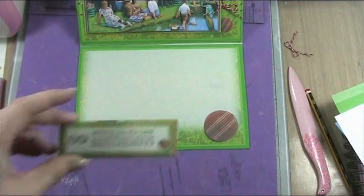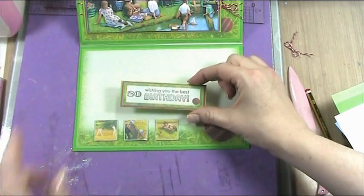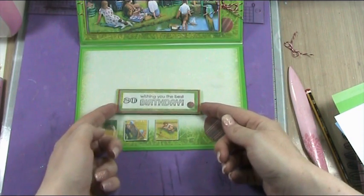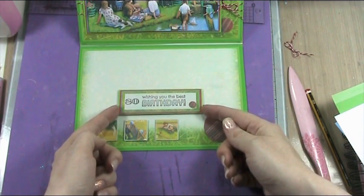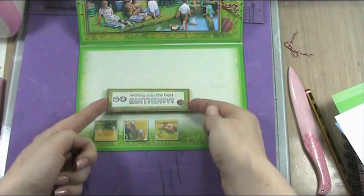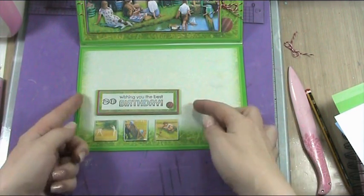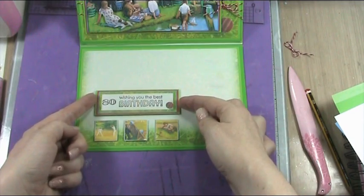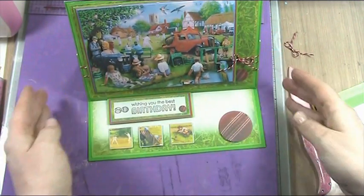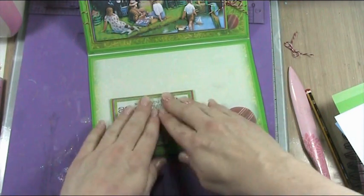And then we want to place that. Just thinking that might look better actually. What I want to see is if it's going to hold it up nice and straight though. Yep, that will be fine. So then just press that down.